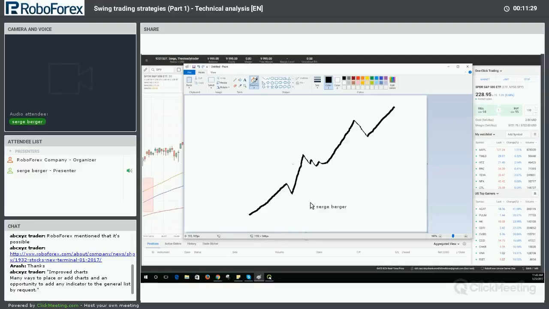So now you have a mother uptrend. Your major uptrend is this thing here, right? That's your mother uptrend. But the stock market doesn't work in a linear fashion, nor does the currency markets, by the way. So you have to understand that a stock market is going to rally, pull back, rally and pull back, and so on and so forth. And the same thing happens on the downside, right?